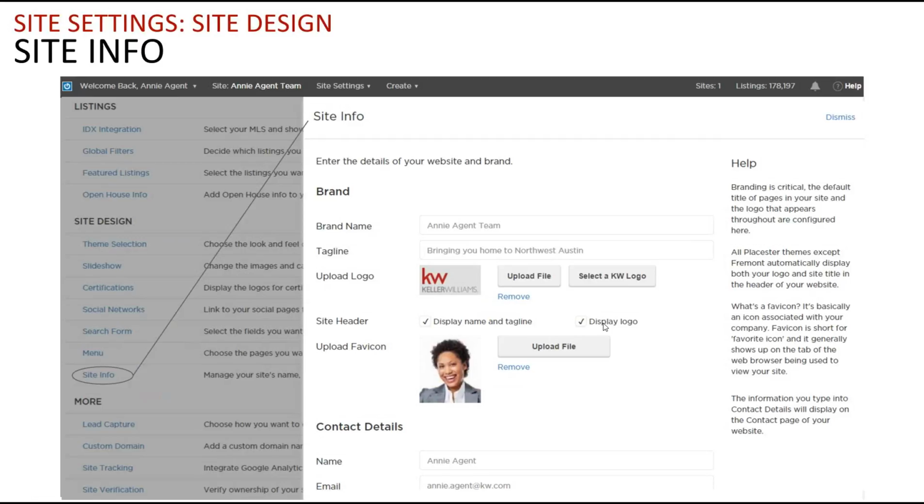Finally, under the site design section, we're going to be reviewing site information. Now, this is a very, very important section because this is going to help integrate your brand into your website and make it non-generic. When I talk about generic, generic means the standard case that they give you. In this case, what provides for you. So notice you're going to see brand name, tagline, update logo in the first section of this site information tab.